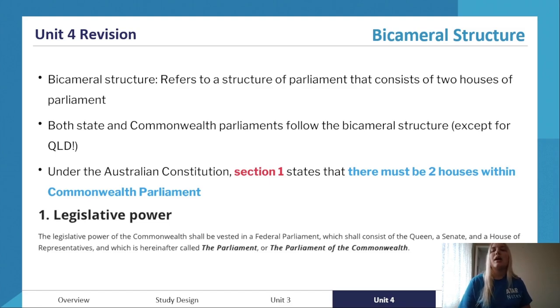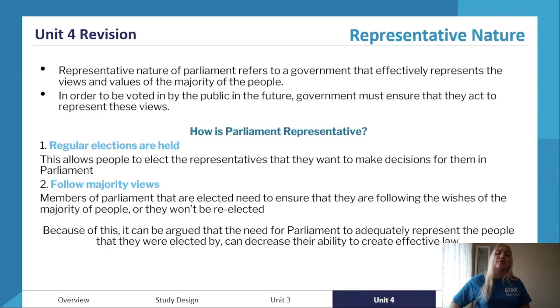But the Senate, unless it is a rubber stamp Senate with a very similar composition, which historically has almost never happened, usually has a completely different structure to the lower house, and the government party doesn't have the majority of members there. This ensures that they adequately scrutinize and review bills, and they are not just passing what the government party wants. So this is stated in Section 1 of the Constitution.